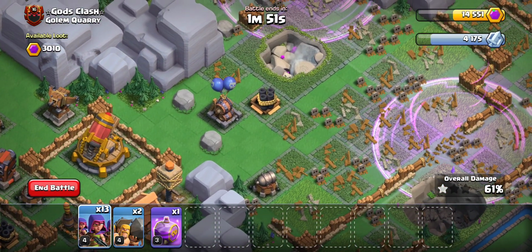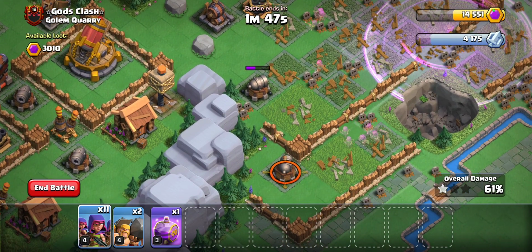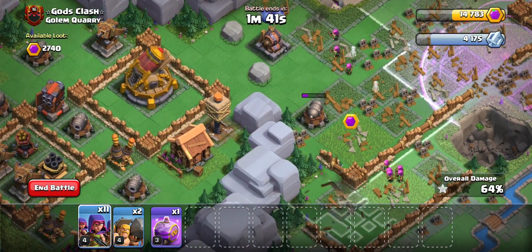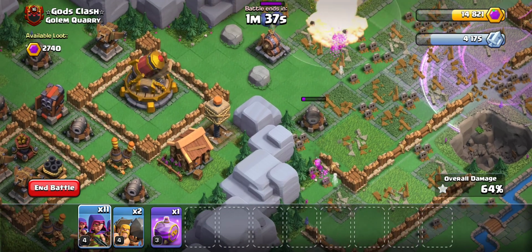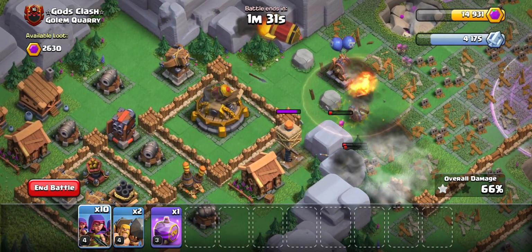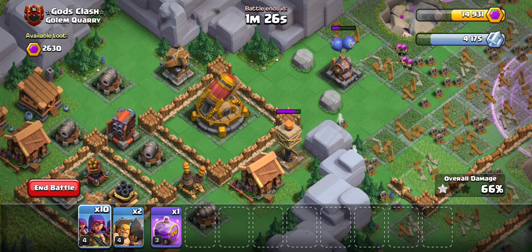Here, let's see, I'm going to drop archers like this and drop archers like this to take out this section, and we'll have a little bit left here to move along. Let's see if they can take out this cannon right here without using any more. Nice. Boom, they go down. We're going to go for this right here. Hopefully we can take it out with 1 archer camp, and we do.